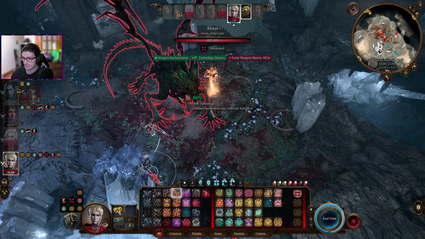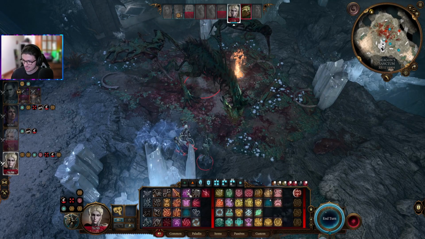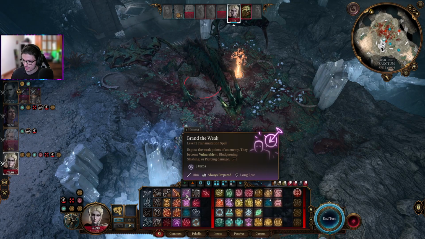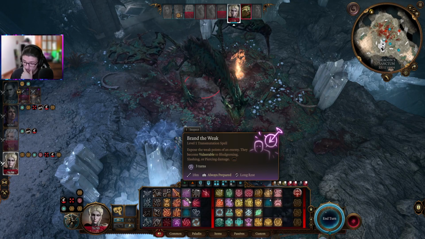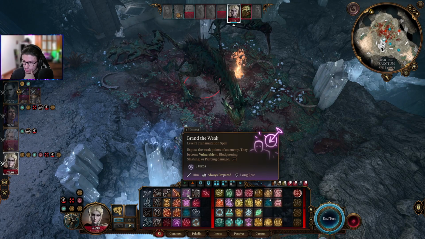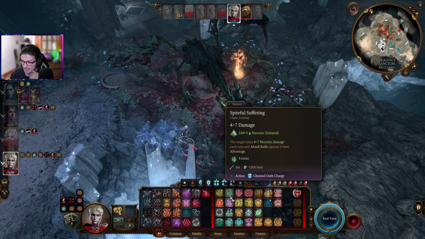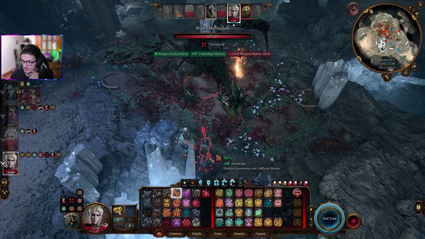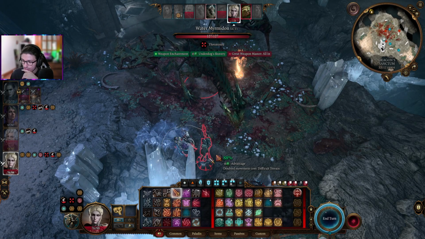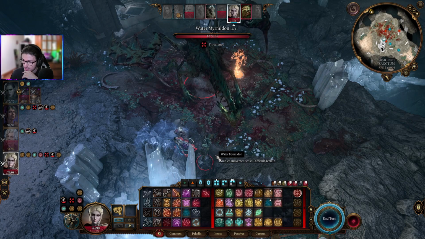Okay, so there's a few things we can do. The first thing obviously is beat Ansur. For the moment, we could brand the weak. Brand the weak is really strong against Ansur. But the first thing I'm going to do, because I can do this at any time, it's not even an action, is spiteful suffering on Ansur. But that means we kind of have to get through you first, which is a little bit annoying.